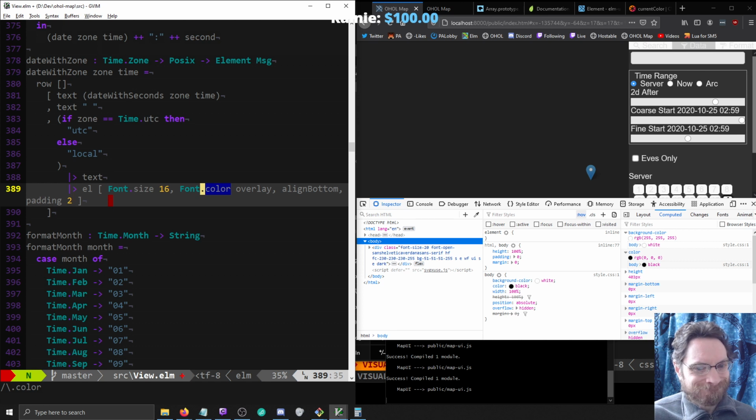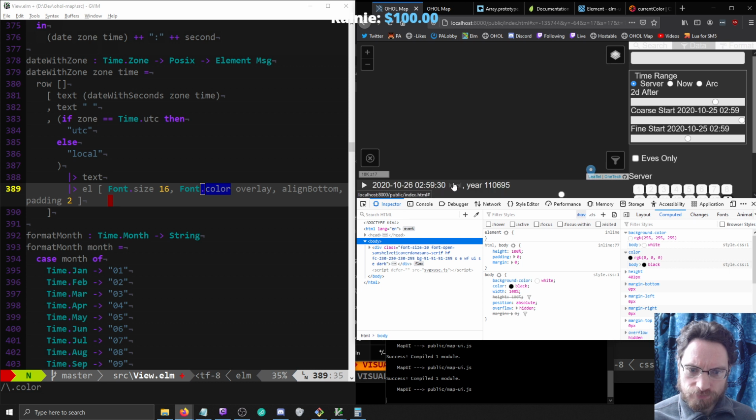Zone time. Oh, if that's the... no, this isn't the big overlay. Unless I was printing UTC or local on there. But this might be down here.